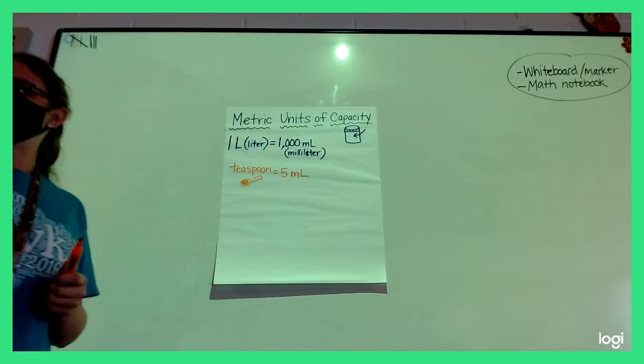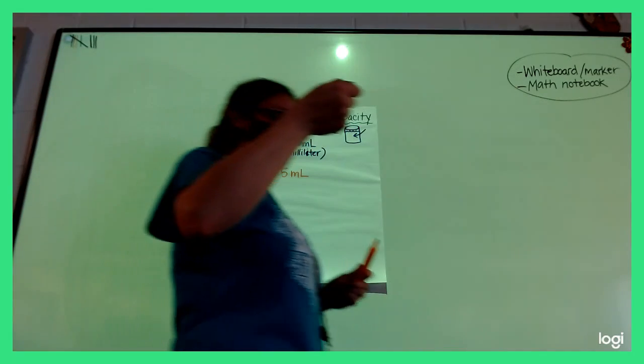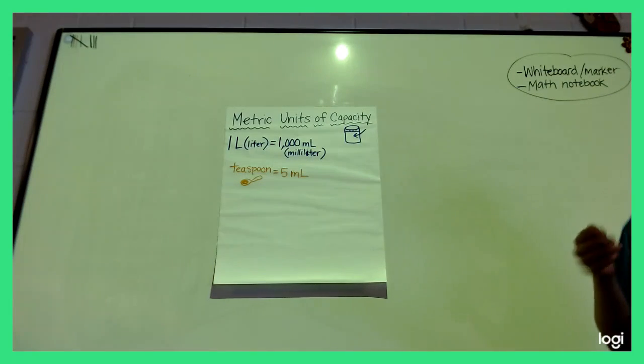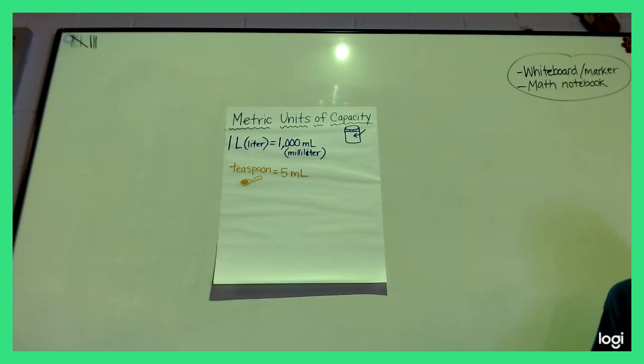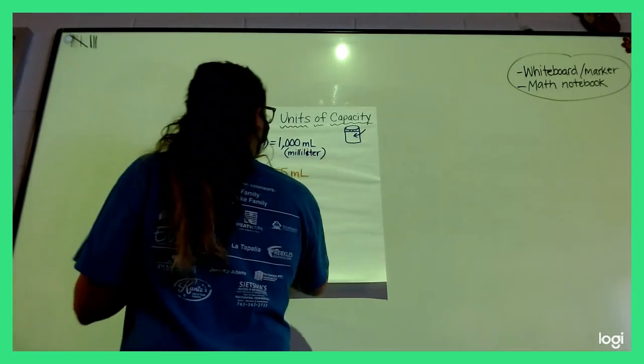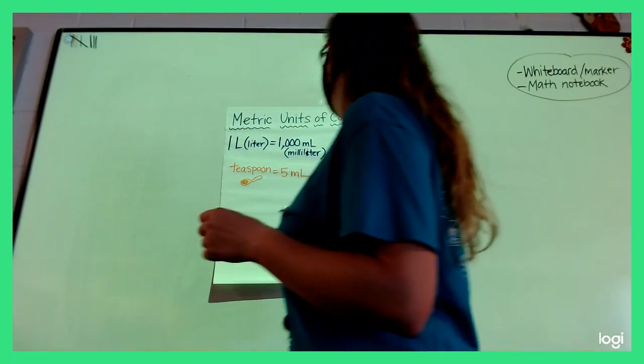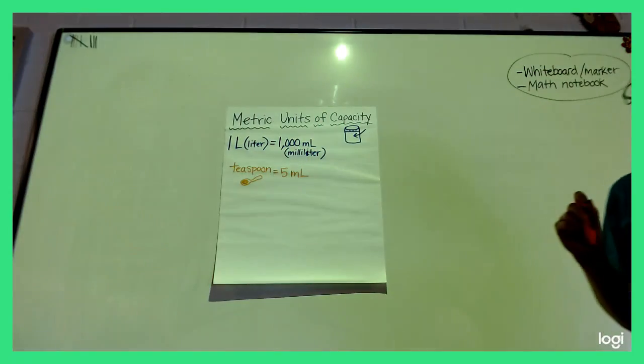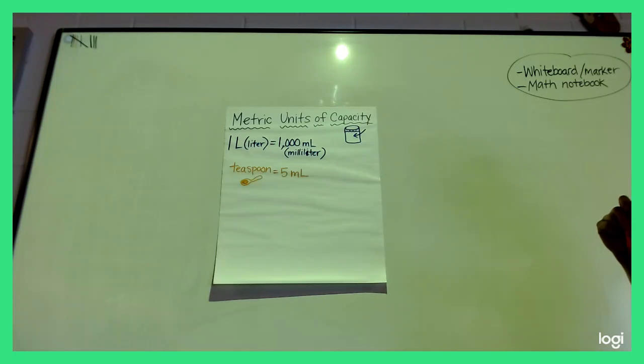So if you can picture a tiny teaspoon, like out of your cooking stuff in your kitchen, that is equivalent to about 5 milliliters. So is a milliliter very much liquid? No, pretty tiny amount. Zoe? I can't see no. All right, milliliter. And there actually might be 2 L's. There are 2 L's. Milliliter. I'll spell it one more time. Milliliter.